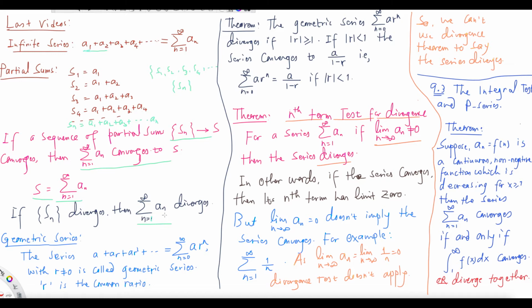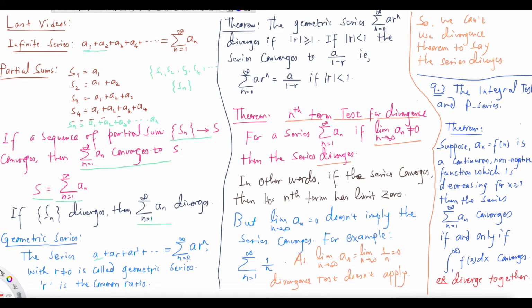Okay, so the next thing we discussed in the last video is the geometric series. The series a plus ar plus ar squared plus, and continuing that way, in summation form, n runs from 0 to infinity of a times r to the n, with r not equal to 0, is called a geometric series. The geometric series starts from 0, you see n equals 0 to infinity. If you plug in 0 for n, what do you get? a times r to the 0, that will be just a. That's what the first term is, right?